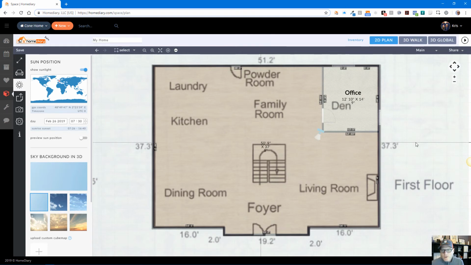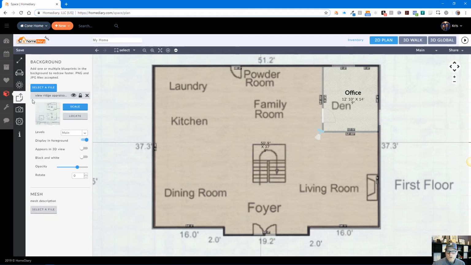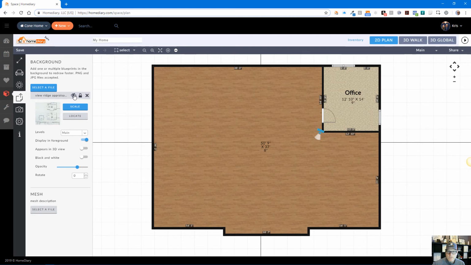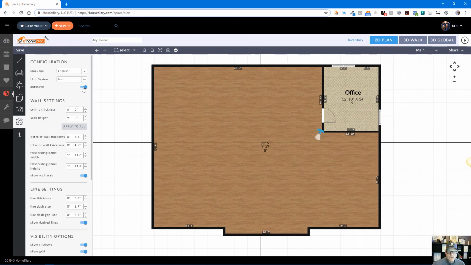So that's a quick and easy way to create a 3D floor plan for your home. Once you get your basic walls and everything done, you can either hide the background image, you can delete it by clicking the X, and you can even change the opacity if you want as well. But if you hide it or delete it, you don't need to worry about that. So just remember to always save. There is an auto save feature here. You can turn that on or off. Sometimes it may try to auto publish. So depending on how irritating that is to you, you can turn that feature on or off.